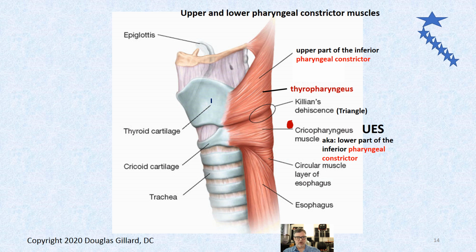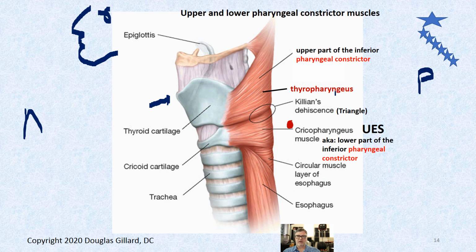So here's a side view of the trachea. There's the voice box, or there's the Adam's apple, our laryngeal prominens right there. Thyroid cartilage. Cricoid cartilage, posterior's back here, anterior's here. There's the nose of our little man and his lips. Right, so that's where we're looking. And so the cricopharyngeus muscle gets its name because it is attached to the cricoid cartilage. So crico, and it makes up the pharynx, so pharyngeus, cricopharyngeus. Not to be confused with this, which is thyroid cartilage, so this would be called the thyropharyngeus.